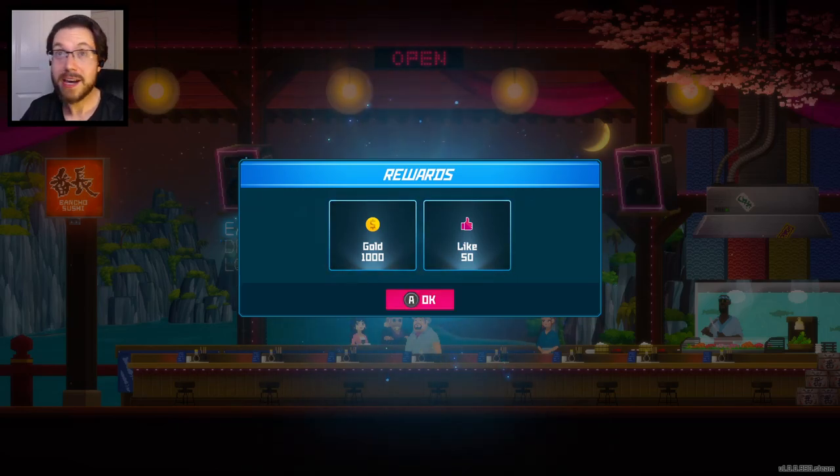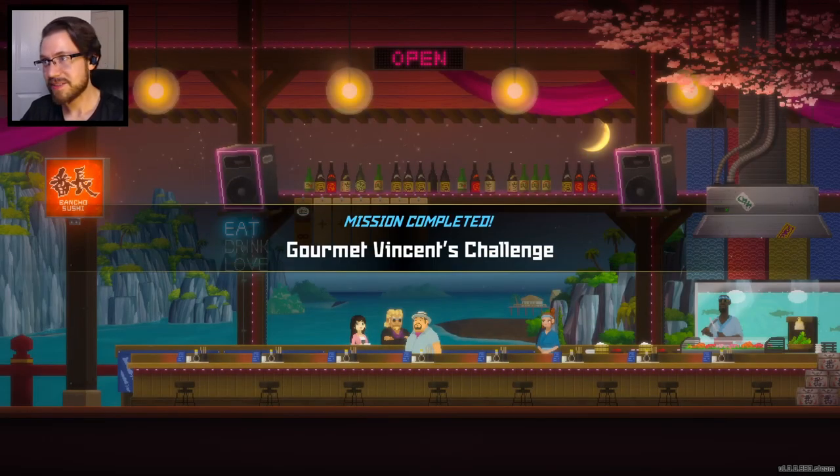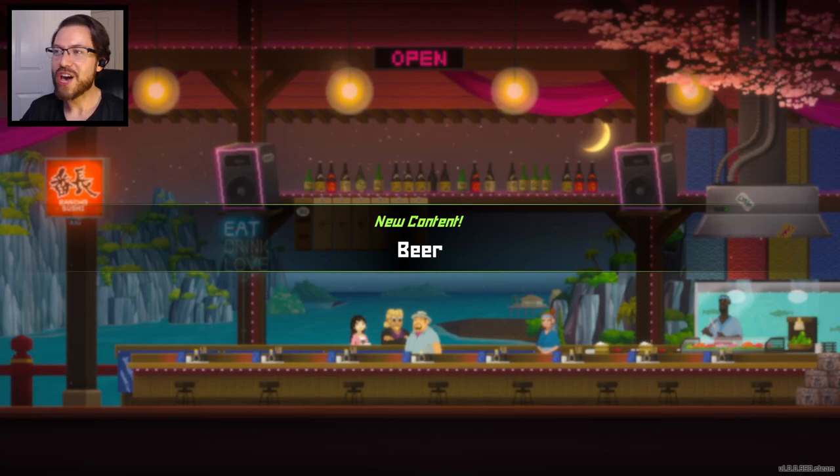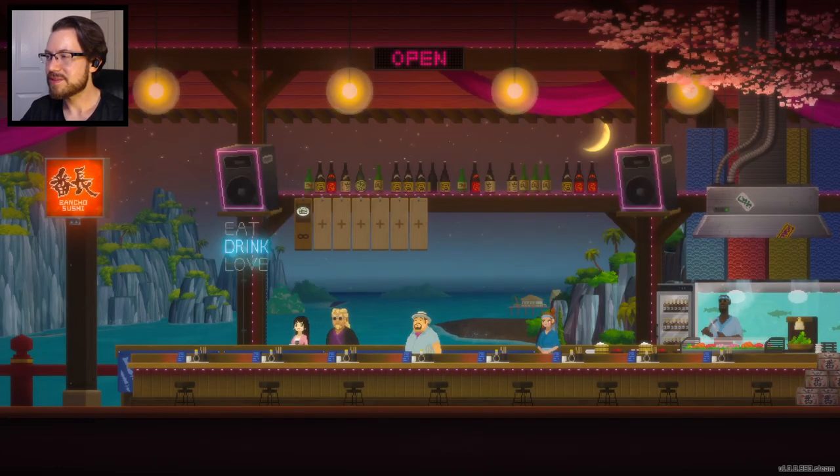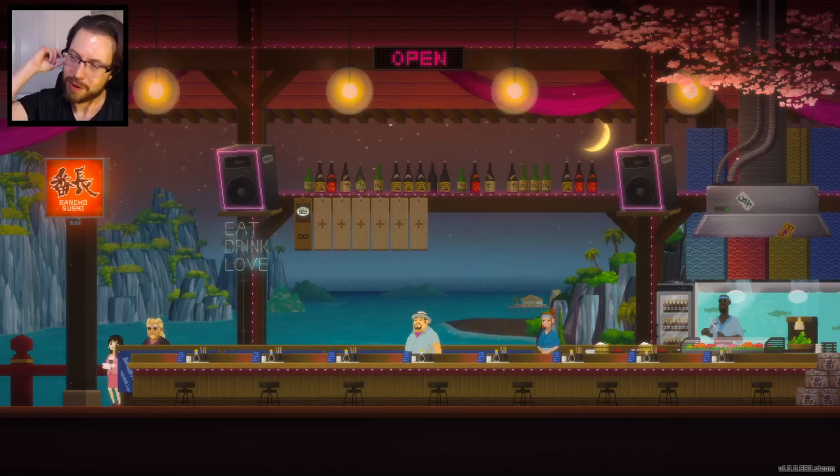Gold 1000, hey. Hit the likes. Sorry, Vincent. Challenge. New content, beer. Look at that dude in the middle. That sorry sack of shit. Oh my god. Customers will now sometimes order beer after their meal. Pour them the drinks to create additional revenue. I know how to pour a great beer.